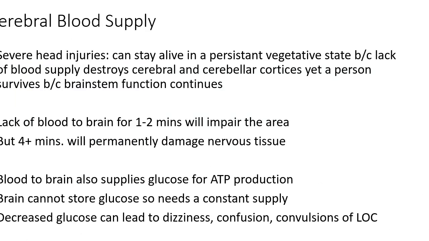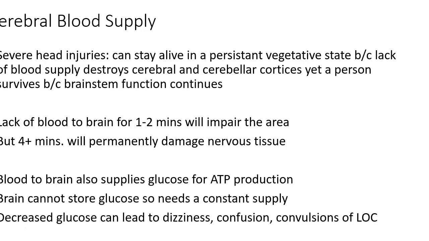So again, we hear stories about severe head injuries and that patients can stay alive in a persistent vegetative state because of a lack of blood supply. So we may have brain damage in the cerebral hemispheres or in the cerebellar cortex, yet a person continues to survive because of the brainstem. And we know now about the brainstem and its function in those really important breathing and cardiovascular systems.